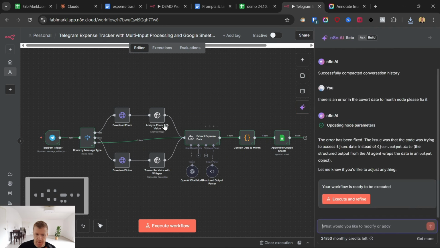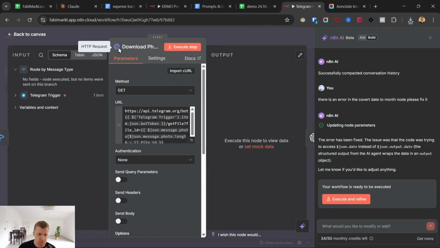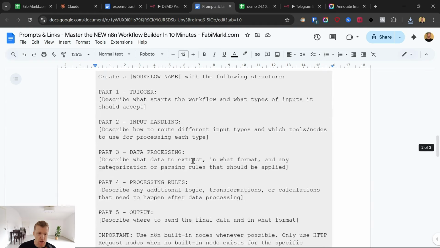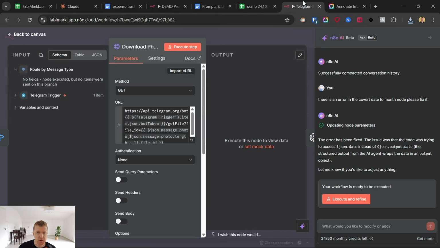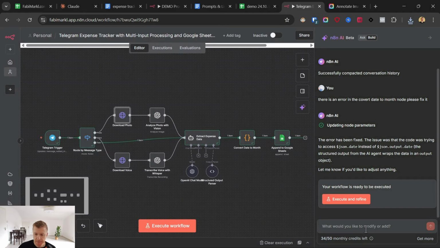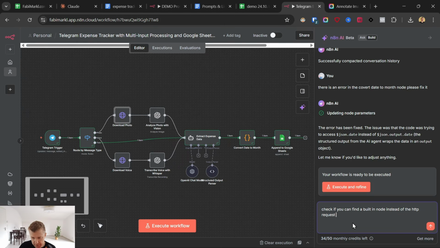What I want to do, you see here, these nodes with those globes here, these are the HTTP request nodes. But I told it in the prompt, right, it should only use those if it can't find built-in nodes. So what I will always try to do first is, okay, check if you can find a built-in node instead of the HTTP request node for downloading the photo from Telegram.